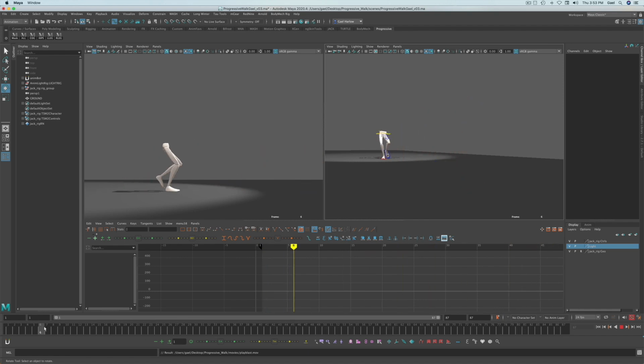And for homework, if you could upload your scene file and then also upload a play blast of your walk cycle. If we could get a view of it from the side and then another one from the front, that would be perfect. Talk to you guys later.